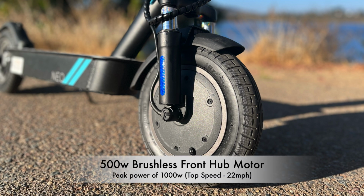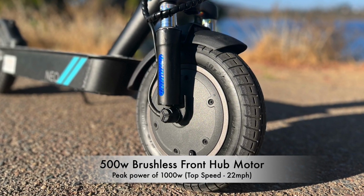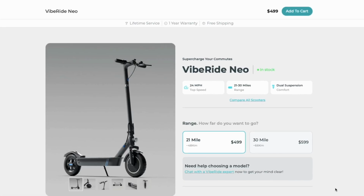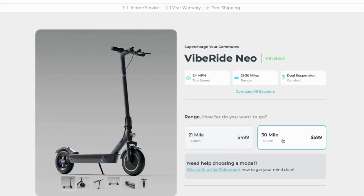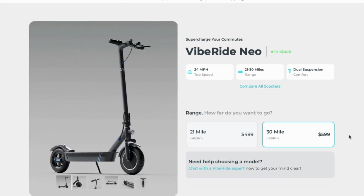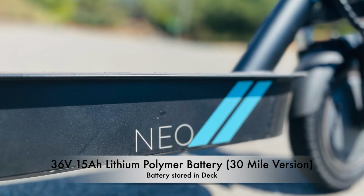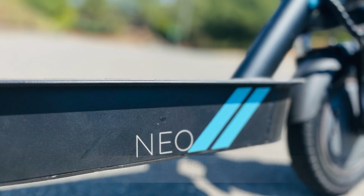The Neo is powered by a 500 watt brushless front hub motor with a peak power of 1000 watts that has a top speed of 22 miles per hour. There are two versions of the Neo, the 21 mile range version, which is $499, and the 30 mile version, which retails for $599 and is the one I'm reviewing in this video. The 30 mile version comes with a 36 volt, 15 amp hour lithium polymer battery that's stored in the deck.